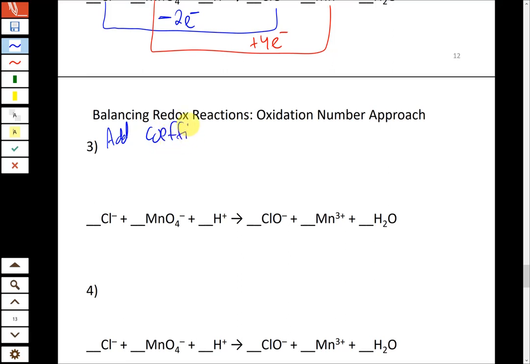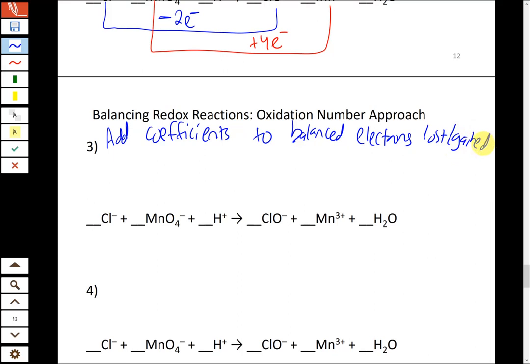So the first thing we're going to make sure is that the number of electrons that are lost and the number of electrons that are gained are the same. Again, we can't create or destroy electrons in a redox equation. Whatever is lost from one substance has to be gained by the other, so we need to have the same number of electrons involved for both of those.